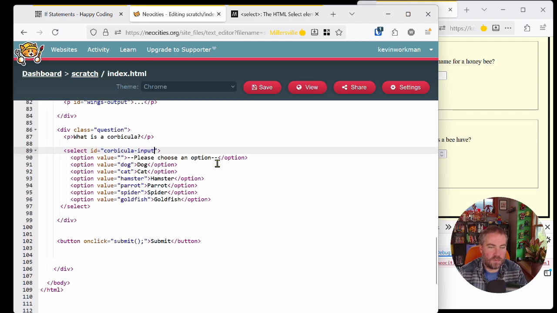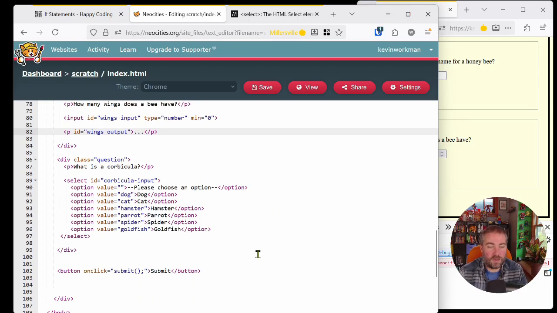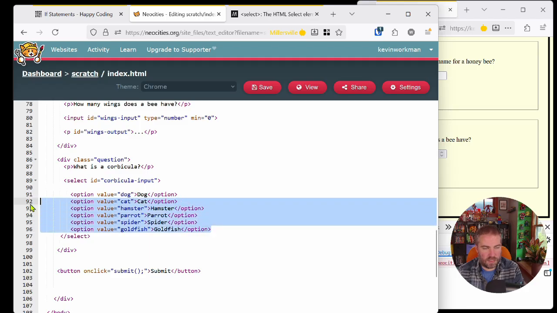I could say dropdown, but I'm going to be consistent with what I have used for my other IDs, because, as you have seen, I will forget what I named it if I'm not consistent. They have this please choose an option thing at the beginning, and I think I'm not going to have that, and I'm going to get rid of most of these.